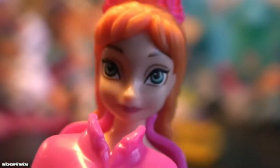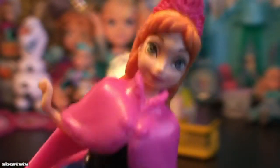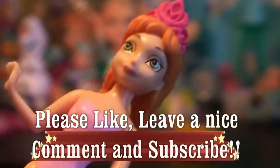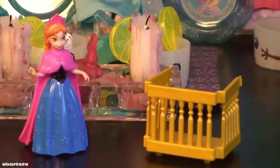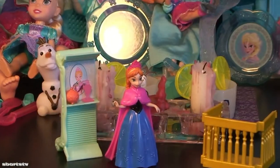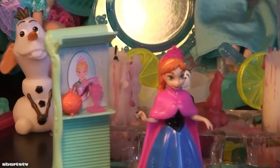And here's Anna in her magic clip dress. And all you do is squeeze, and Anna comes out of her dress. You can change her into other dresses. Magic clip. And look, she has a picture of her sister.